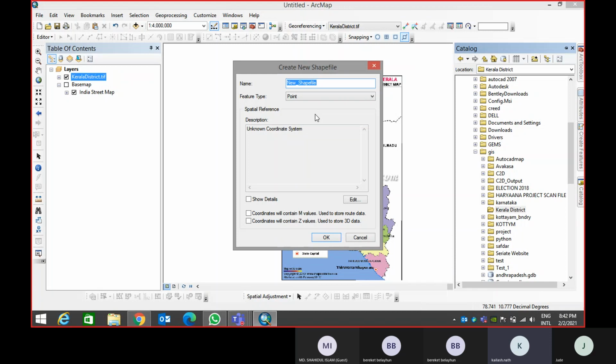One is a district boundary, one is a state boundary, then you have to capture the point files, that is the state HQ and the state capital, which is again indicated using a point feature. So we'll be capturing three different types of data. So we'll have to create three different shapefiles. Now the first one is district.